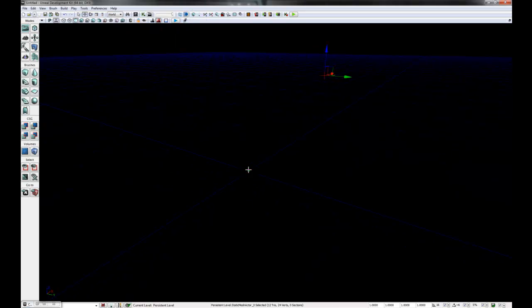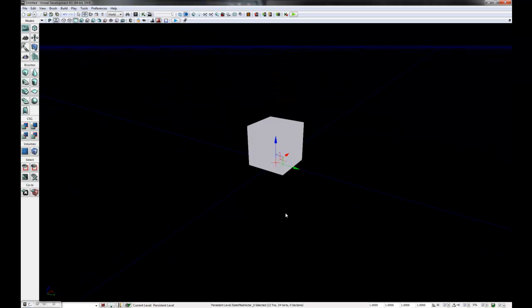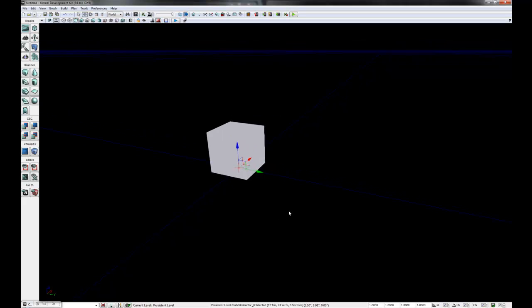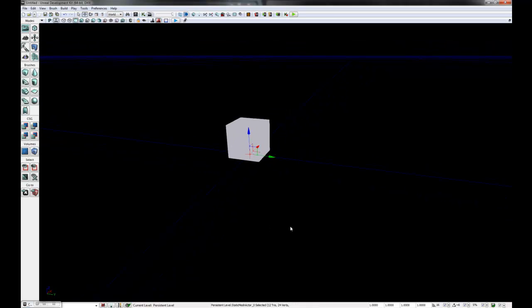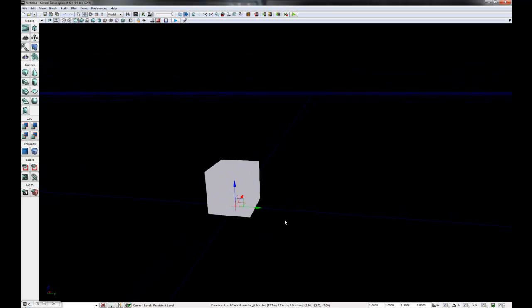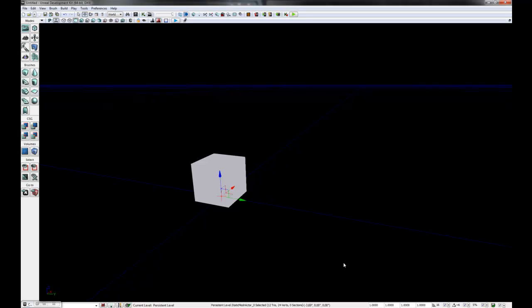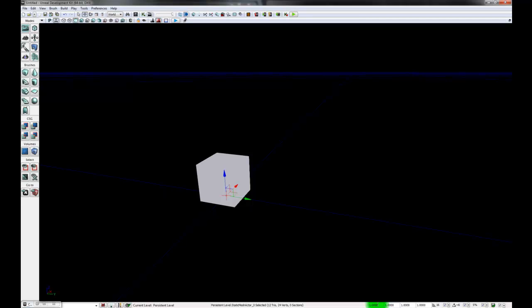All right, but my box is really far away. That's where the home key comes in handy. We'll zoom right in there. All right, so this world isn't particularly interesting with a single 2-foot by 2-foot box. I'm going to scale this box out and use it as a platform, just sort of a floor for our little map that we're going to construct in this demo.